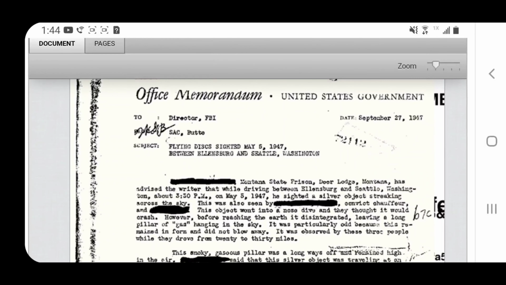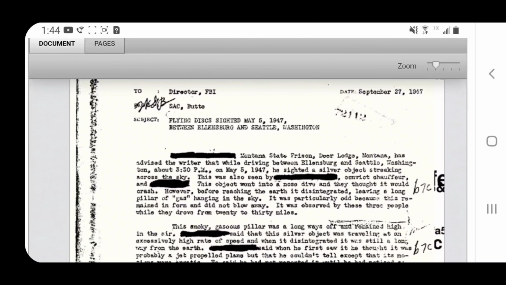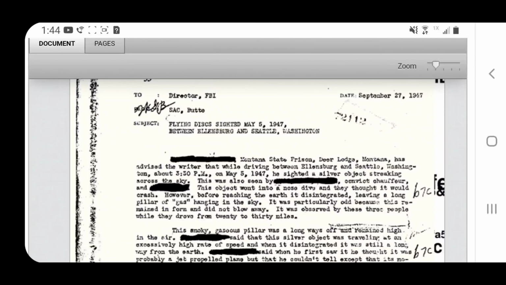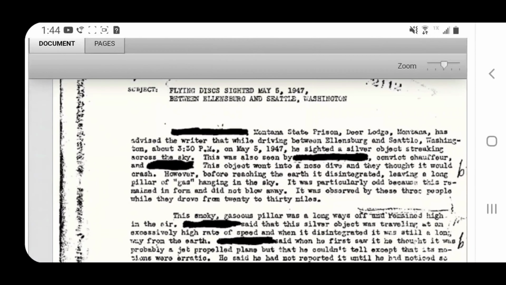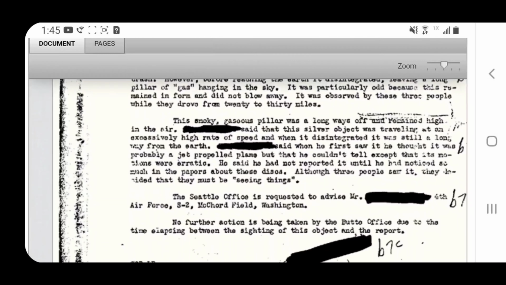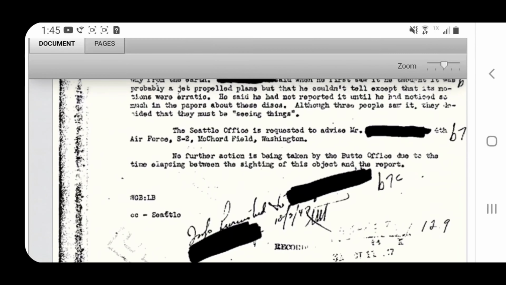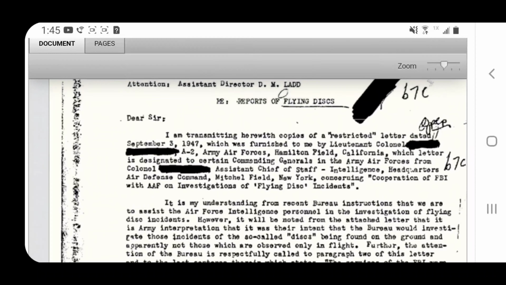But long story short, here are some of the documents. And of course, they always have the names and stuff scratched out. There you guys see they have the zoom function where you can zoom in and read some of this. With the names being scratched, I guess they were trying to protect John Doe, or Sergeant John Doe, and Mr. and Mrs. John and Jane Doe. But I found a couple of these to be interesting.